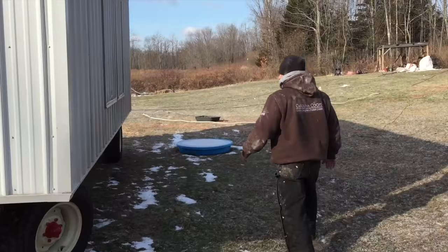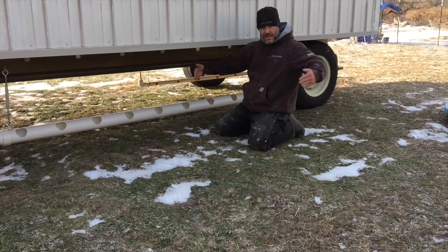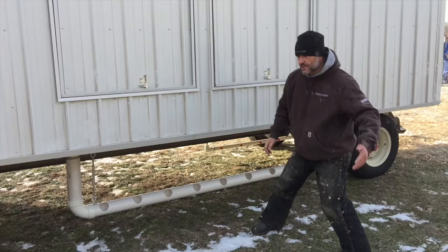We've got more flip-out doors to allow tons of ventilation. We haven't put the feed in yet, but underneath here is a feeder that is gravity-fed by a big food-safe barrel on the inside of the coop. When the chickens are out free-ranging in the pasture, they'll be able to come up to this and get feed along with table scraps the client brings up for them.